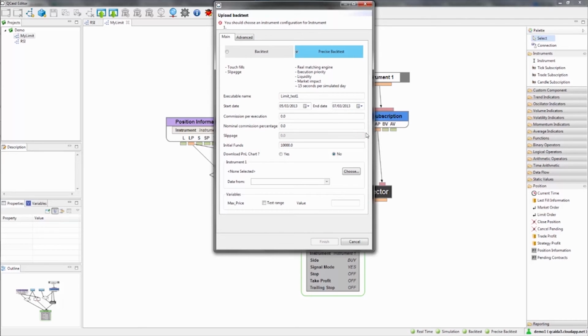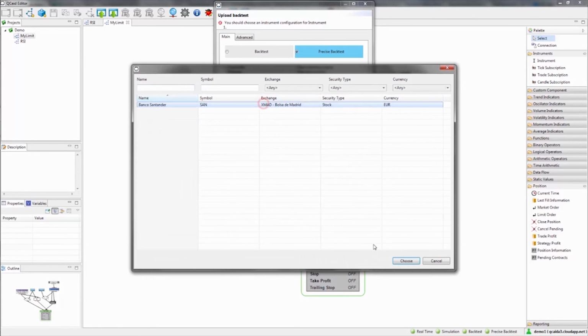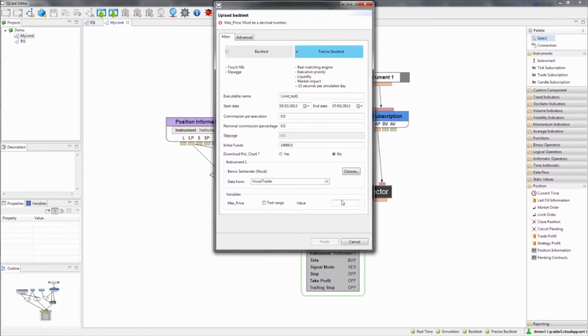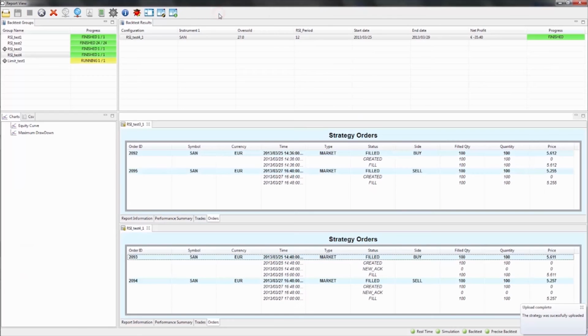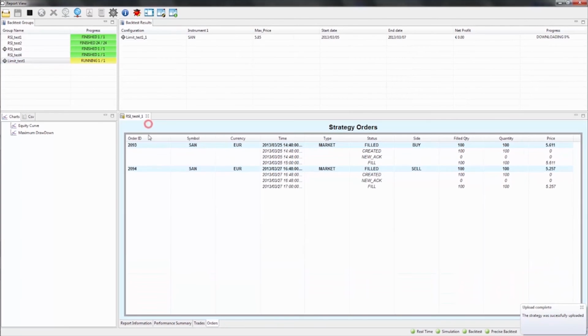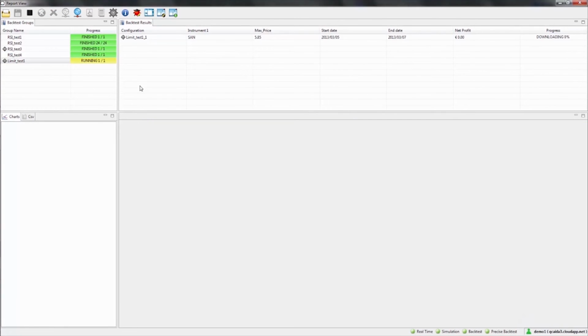Next, we select the instrument and we configure the maximum price. We finish and confirm. Now we open the report window and wait for it to finish.